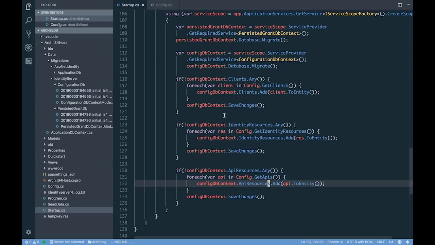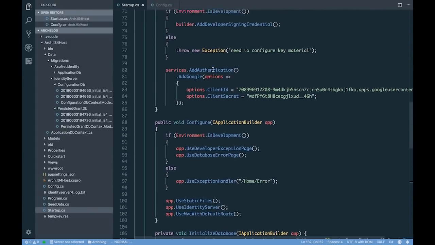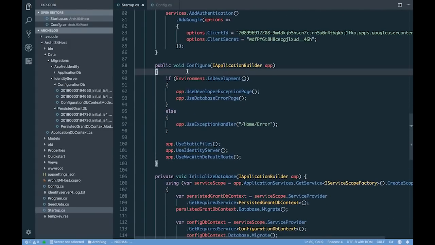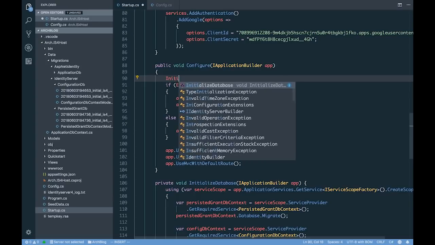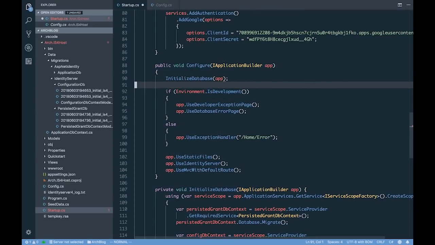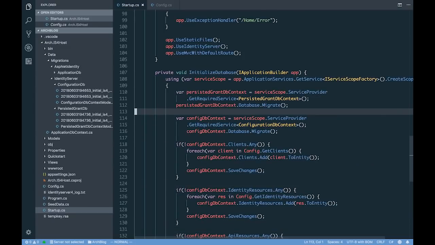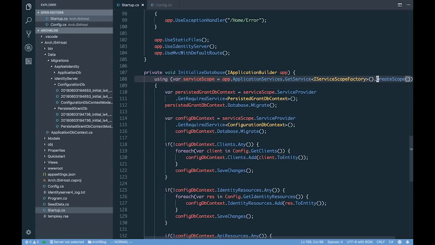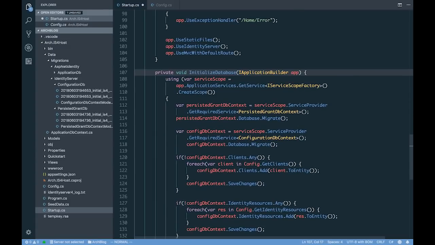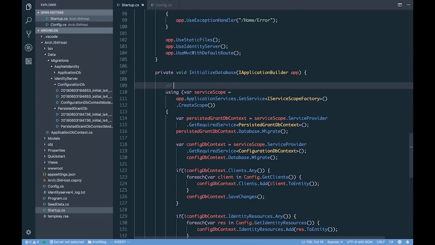Okay, so this is another sort of seed data method or helper method that we have here, and what we can do is put this right at the top of configure. So we're just going to go ahead and call initializeDBContext here, and so configure is going to get called when our application starts, and so it's going to call our helper method here and new up a services scope for us. I'm going to clean this up just a little bit. And so we can just add some comments here if it helps.